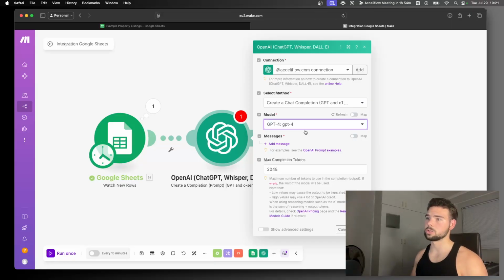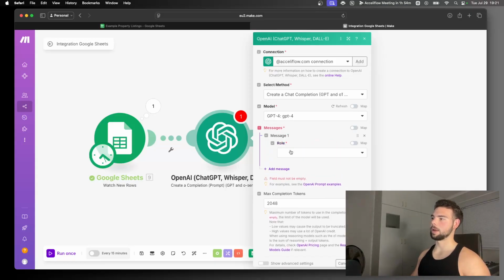As a real estate agent, and given that ChatGPT has such a creative mindset as well as a coding mindset, it's got analytical and creative mindsets, so you're able to get so much use out of it. So the first thing that we're going to do is obviously select GPT-4. It's the newest one, the most powerful one. By 2028, if you're still watching this, it may be different. But we're going to click add a message.